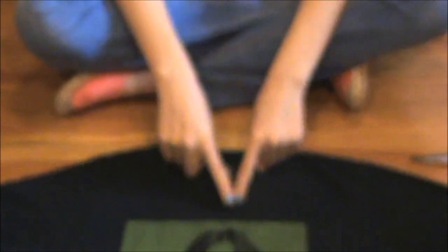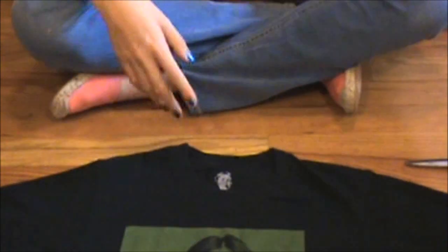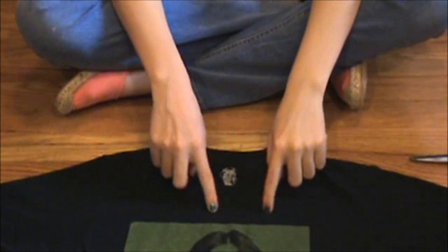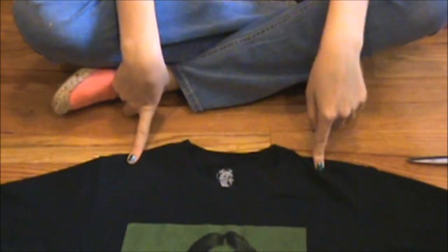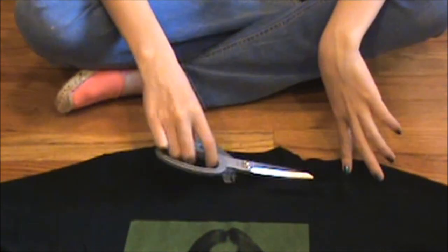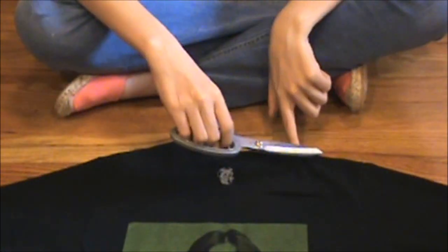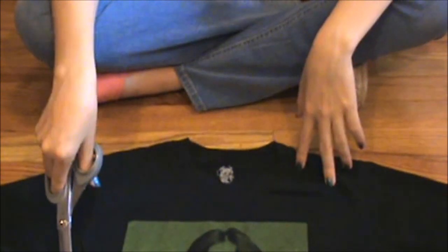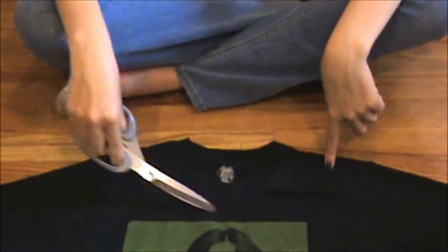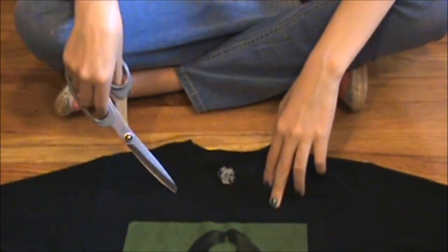After I cut that, I'm going to go ahead and cut the neckline. A lot of people like to keep a crew neck and just make the dropped armhole, which looks super cute, but I kind of just want this area cut to give it a little bit of a laid-back look. I like this cut better instead of just a crew neck cut. Go ahead and take your scissors — normally you'd take a marker or a white crayon to outline the area where you want to cut. You can do that if you want a nice precise line.